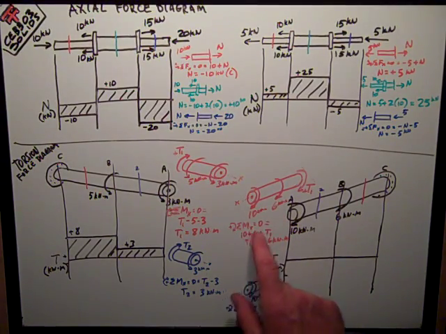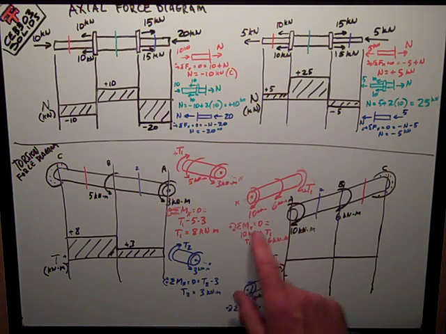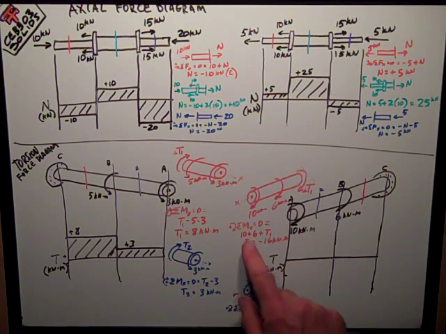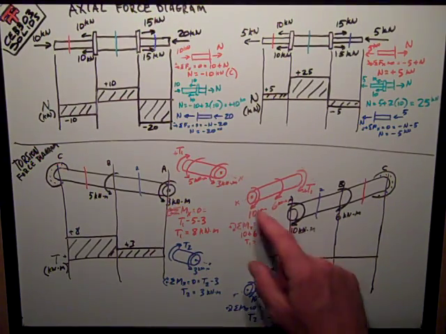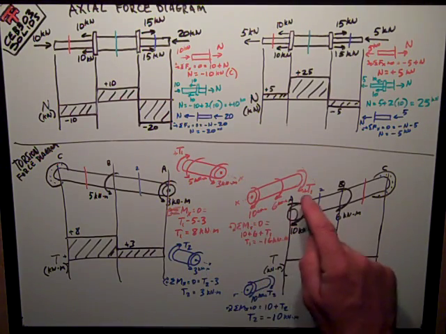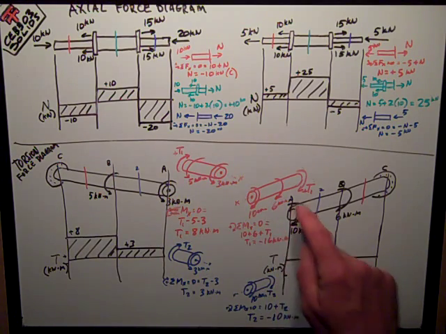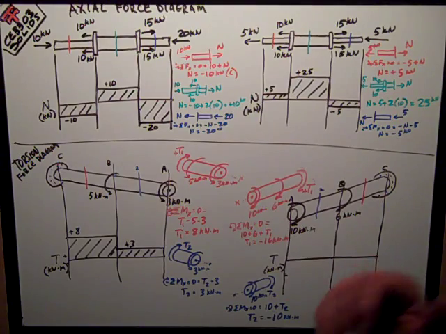Do a sum of moments about the x-axis equation, and I get 10 plus 6, that's my sign assumption, positive over the top. So I get 10 plus 6 plus T1 equals 0. Rearranging, I get T1 is equal to negative 16 kilonewton meters. But you can see my internal force has to oppose my external forces. And so it would be in the opposite direction, which by my sign convention is going to be negative.